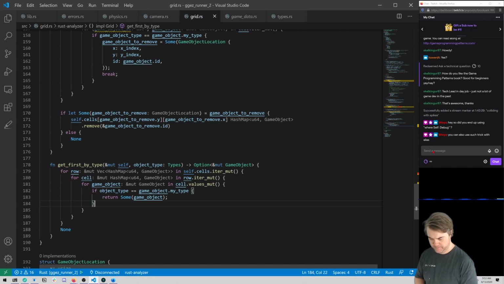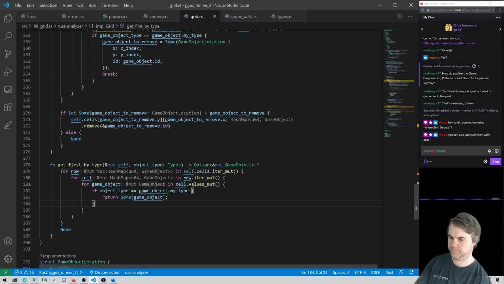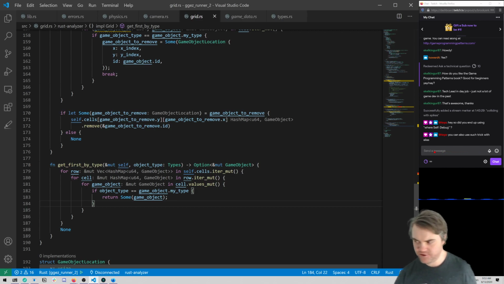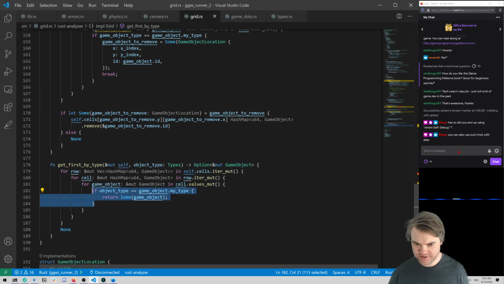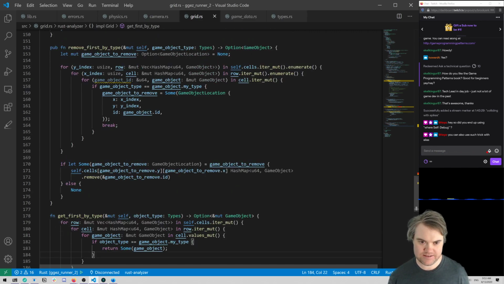Let's see, what else can I do with this? I'm hoping not to have to do a huge refactor for this, but it is an argument for potentially using the ECS system instead.